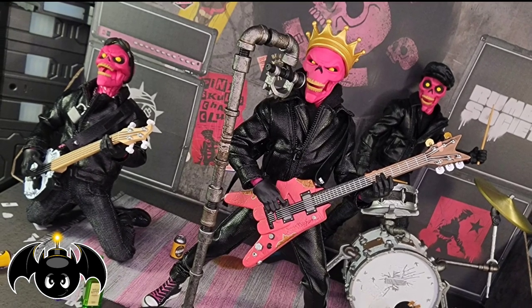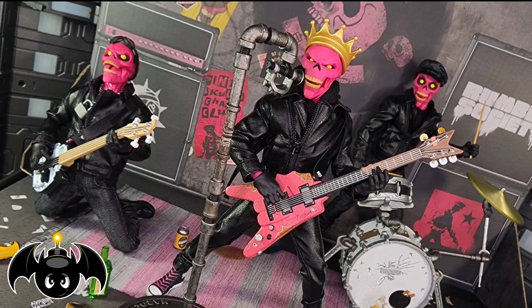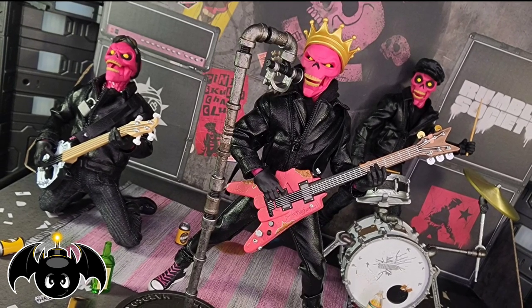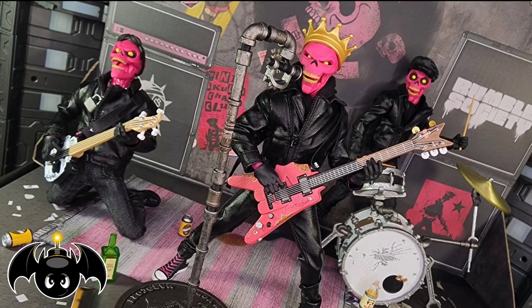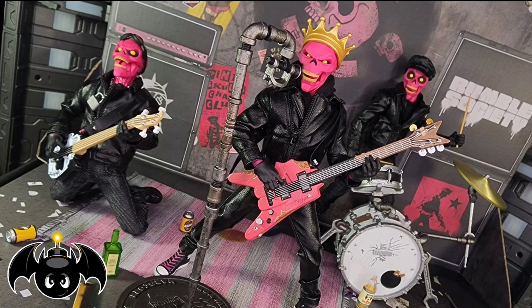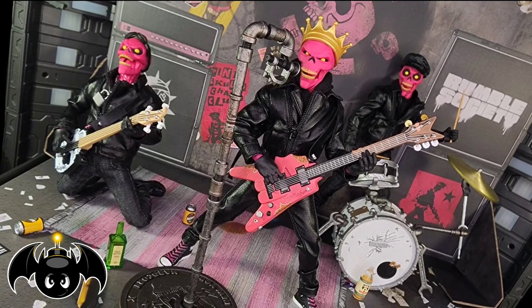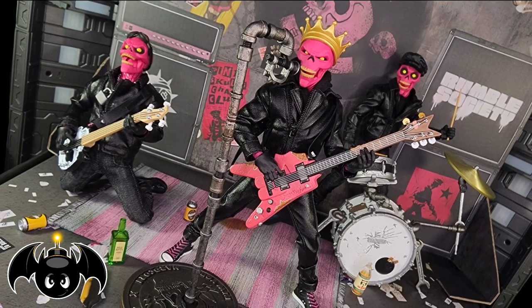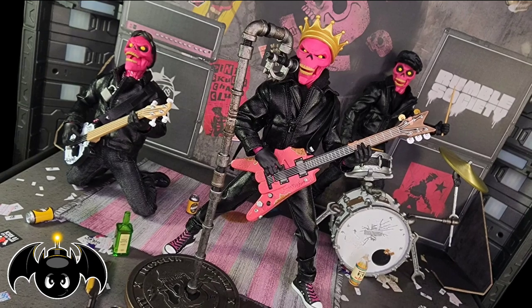And they even gave us actual music. They got people to record actual songs and give us actual vinyl records, which is super awesome. And if you don't have a record player, you can still digitally download them. They even give you a little code for that. So this set is insane. It is one of the coolest things that I've ever seen from any company, not just Mezco. I love these so much, and in my opinion, they would look great in any of your collections.